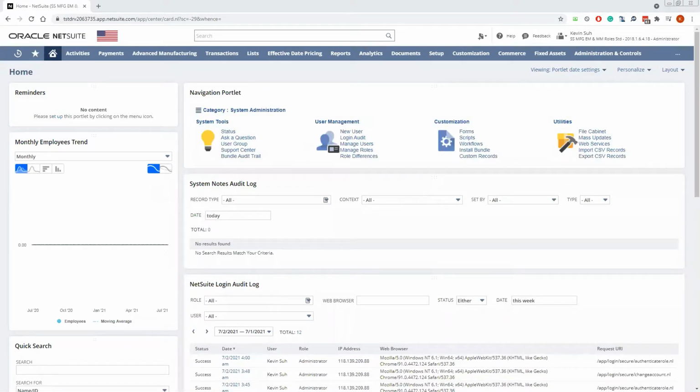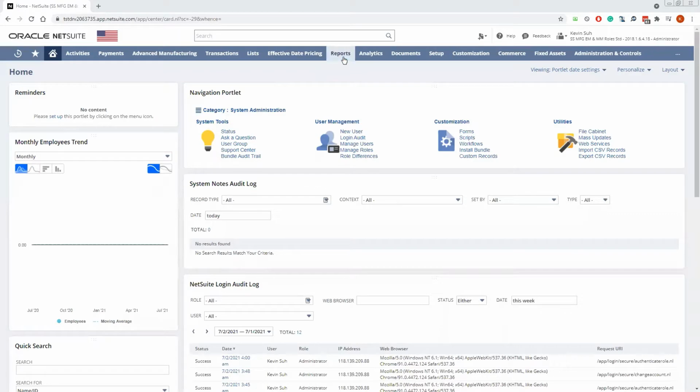I want to share a quick tip to create a location report that pulls the subsidiary full hierarchy. You want to create a report that pulls the subsidiary field and the full hierarchy in the location search or transaction search. It would not allow you to pull the full hierarchy of your subsidiary. This is a NetSuite limitation where the location saved search or transaction saved search can only pull the name of the subsidiary assigned for the location.